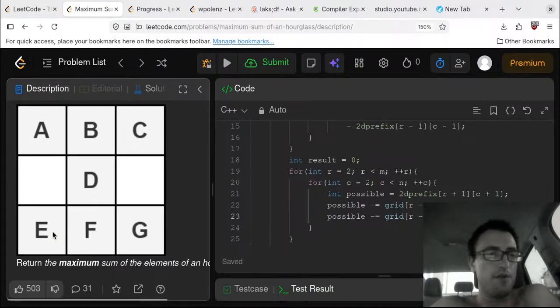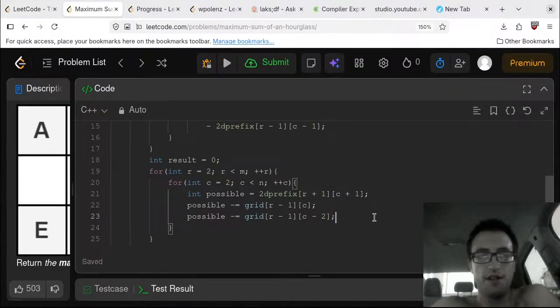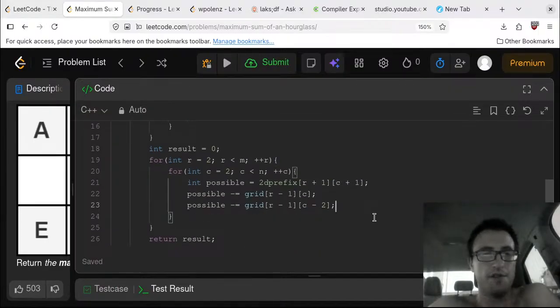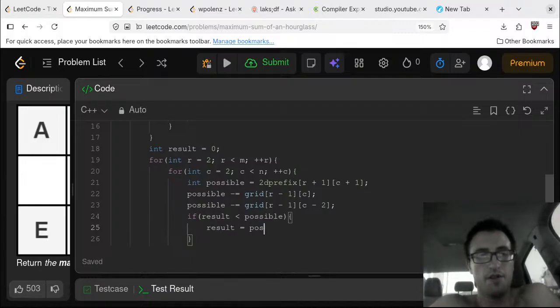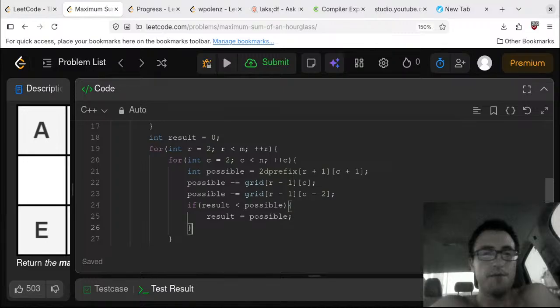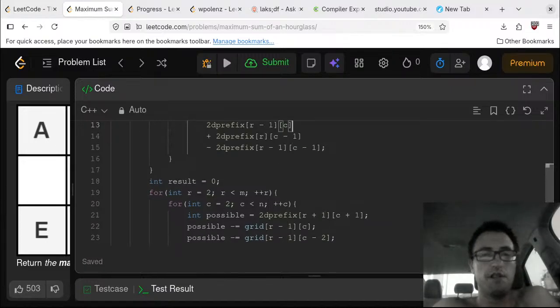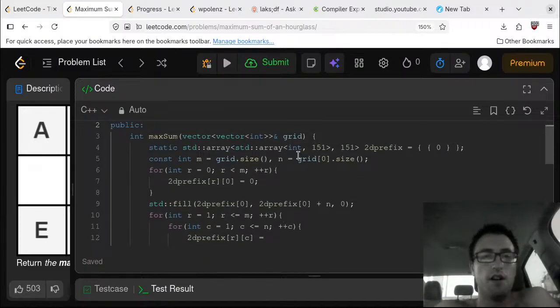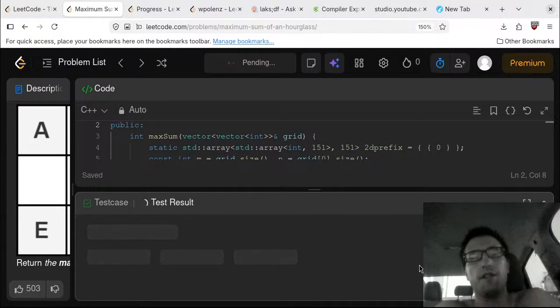So 1, 2, and above 1, yeah, just like that. And that'll give you the hourglass. And the result is just the maximum. If result is less than possible, result equals possible. And return the result. And that's it. Super straightforward, super easy to understand.